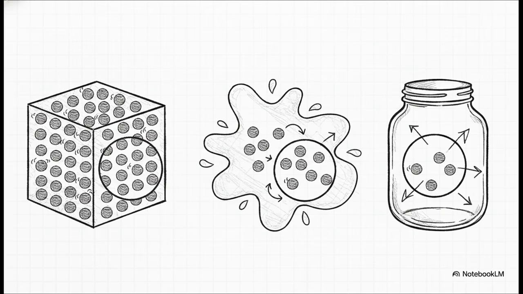So in a solid, these particles are packed super closely together, just vibrating in place. When matter becomes a liquid, those particles are still touching, but now they have enough energy to slide and kind of slosh past one another. And in a gas, those particles are widely spaced apart, zooming around freely. They only change direction when they smash into each other or the walls of whatever container they're in. That relentless, constant movement, that is kinetic energy.